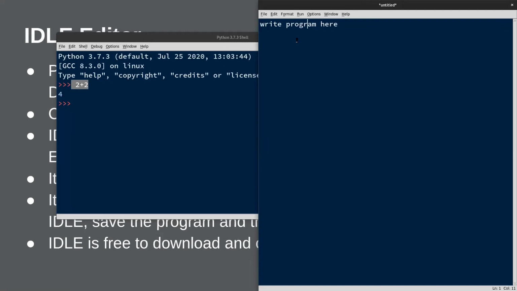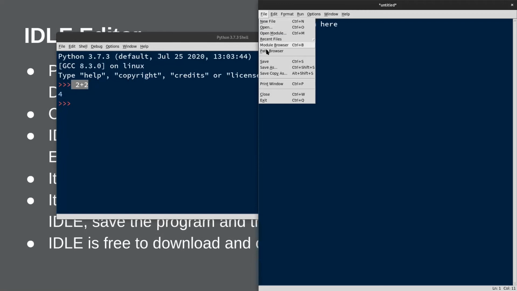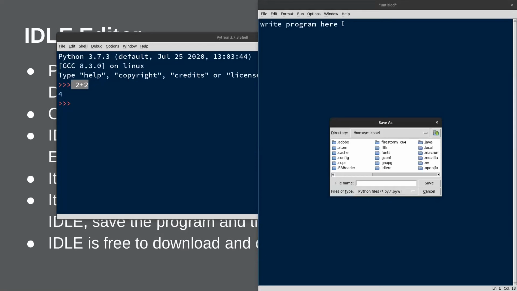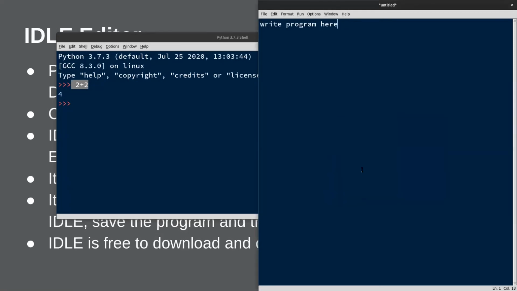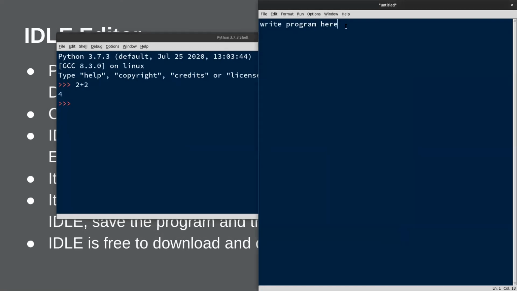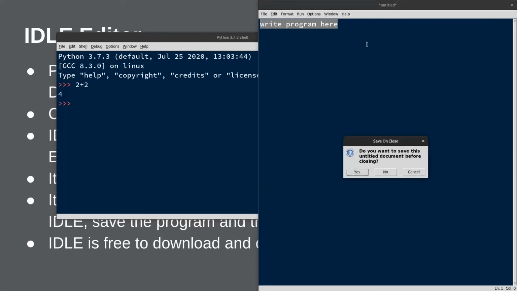And then to save it, we can either go File, Save, or we can just do Run module, or even easier, we just press the F5 key on our keyboard. Then it will say the source must be saved. We just press Return. We give the program a name, and then it will run over here in the shell. Now this would give an error because this is just a nonsense statement. So that's the simple idle editor there.